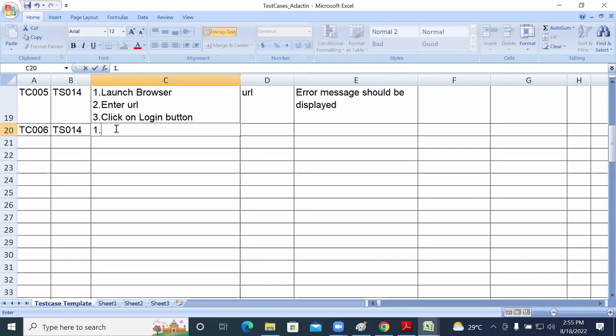What will you write for that particular test case? Is it hide? No, why? Show password is different. I'm talking about when you are entering the password. Once you enter the password, will that password be displayed or not? In case of no, what needs to be done?